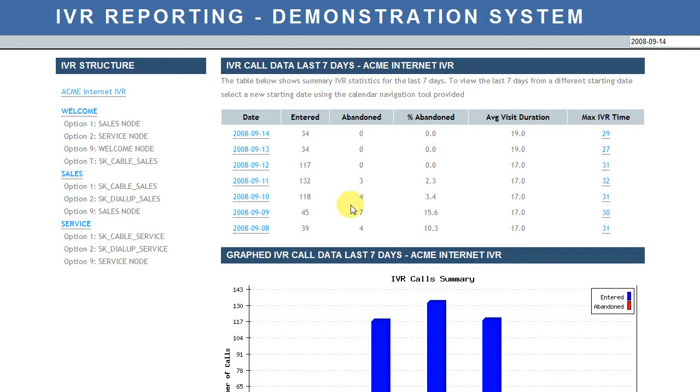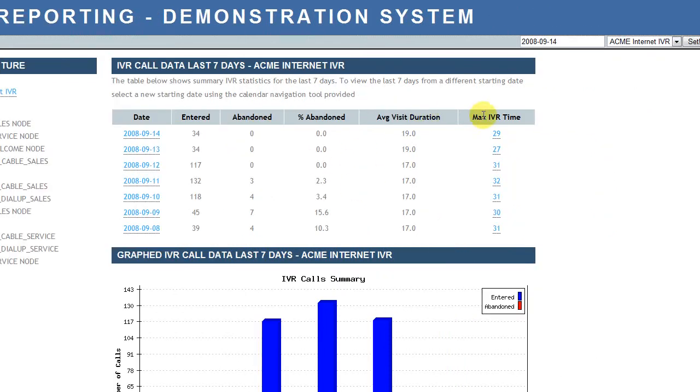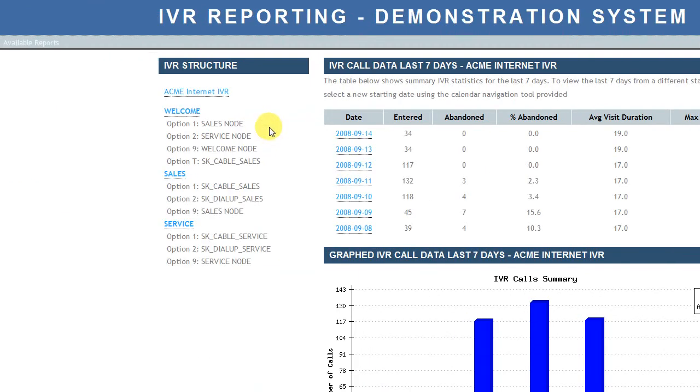And then this in front of us at the moment is the web interface for reporting on some of that data. So it only shows a few of the available statistics. There are many others available which can be accessed directly from the database using other reporting tools. So I'm going to quickly run through each of the reports available from this web-based interface just to give you a feel for what the product is.